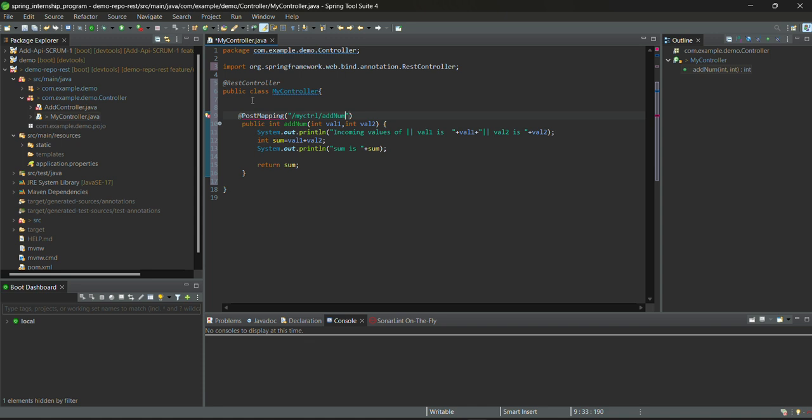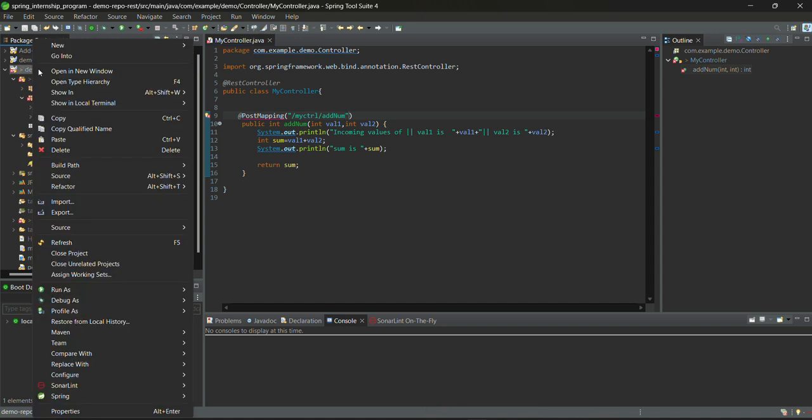So I can simply save it, and for the first time I can run this application.